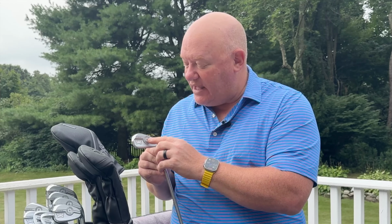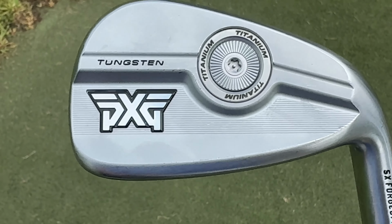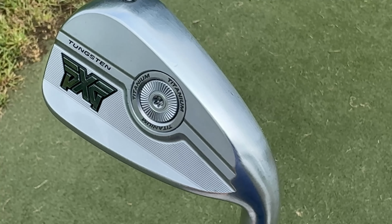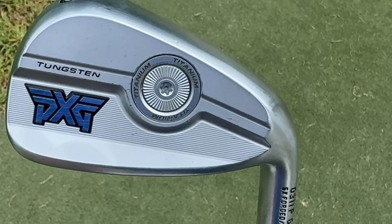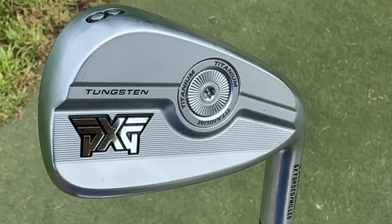Now, if you go to the back of the head, you'll notice that there is a swappable weight that is in the back of this head. It's not meant to be changed or adjusted by consumers. That weight, which is made out of titanium, is there so that fitters during the fitting process can change the swing weights of the heads very easily to allow players to experience what a lighter swing weight is going to be or what a heavier swing weight is going to be.